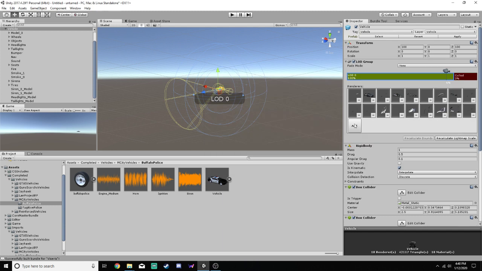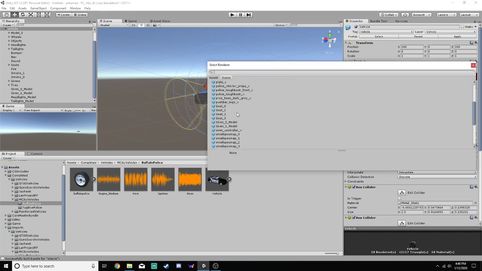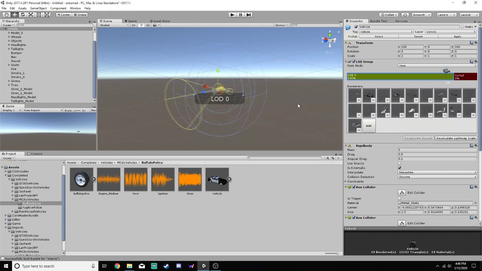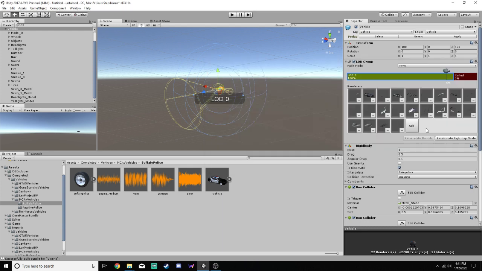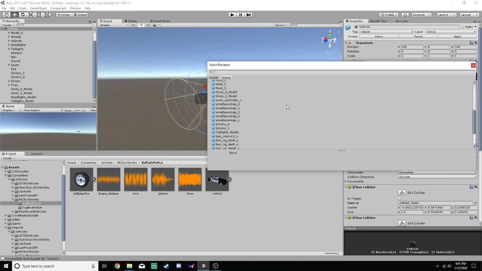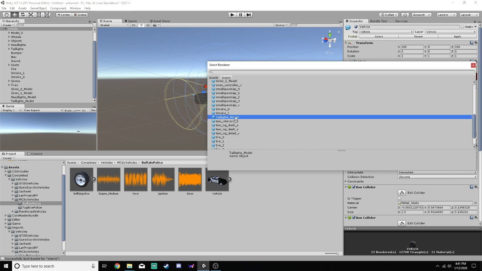Seats, those go in themselves. Siren models, we need those. Siren controller, we need that. That's just another random texture. We need that. Smoke we don't need.